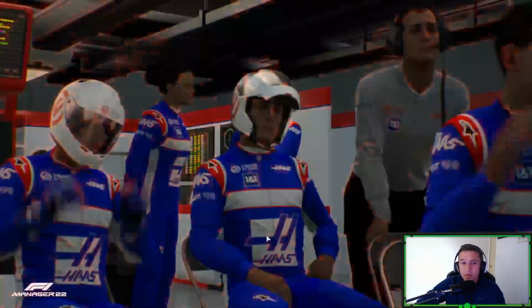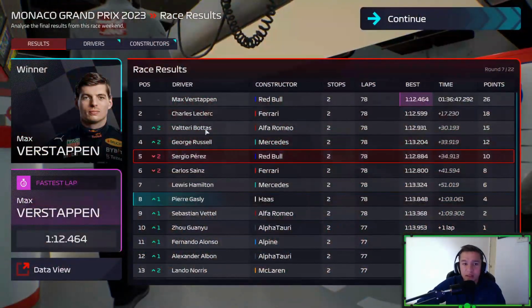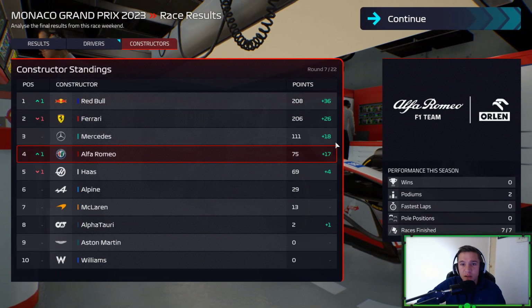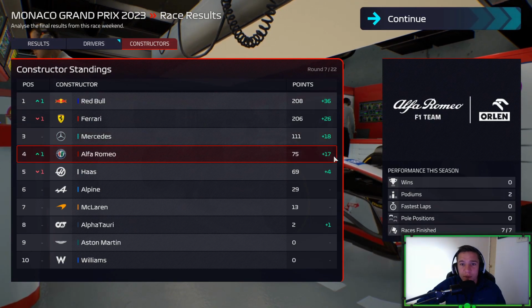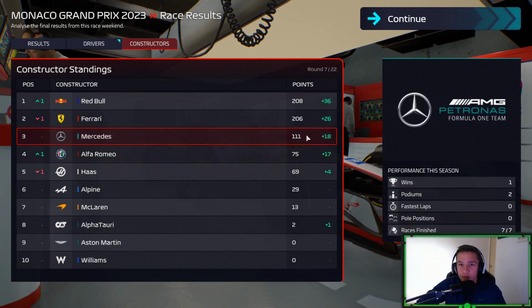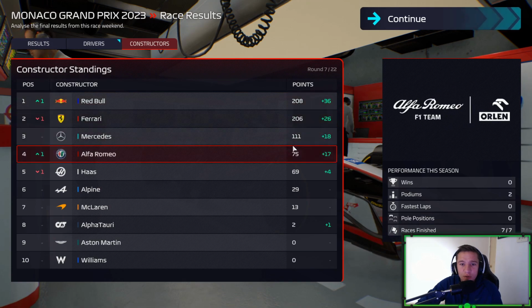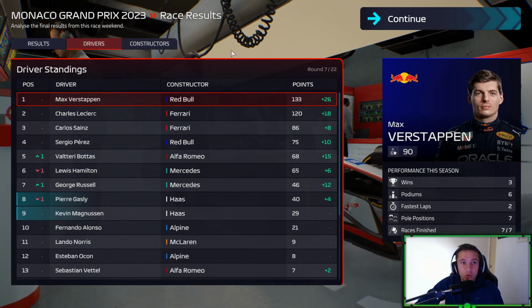And to only come home with a P8, yes, it's 4 points, but we've lost out big to Mercedes and Alfa Romeo again, because Mercedes get 18 points, Alfa Romeo picked up 17, we've only picked up 4, we're 6 points behind Alfa Romeo, and we're a bunch of points behind Mercedes. So that battle for P3, although it is heating up, we need to get both drivers into the points more regularly, and we're going to have a lot of grid penalties towards the end of the season.